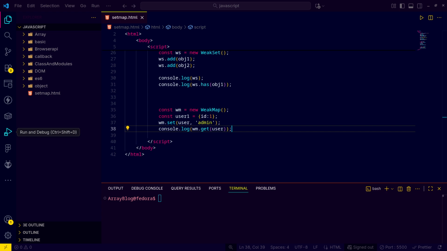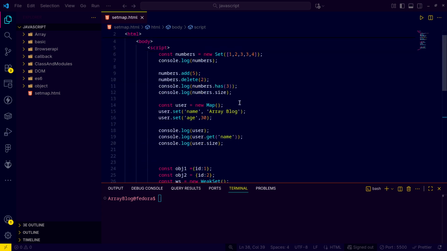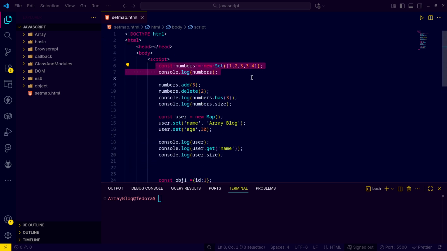So let's recap that. First thing we have learned about the set. A set is a collection of unique values. If there is a duplicate value, it will be automatically removed.